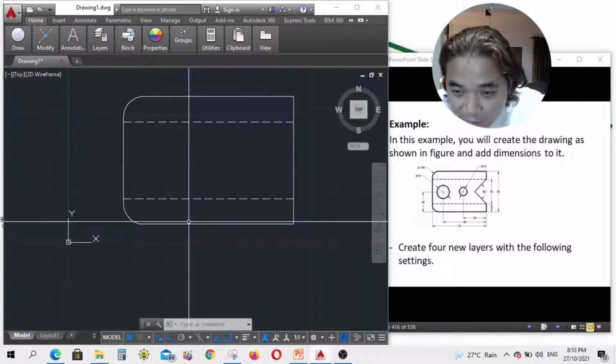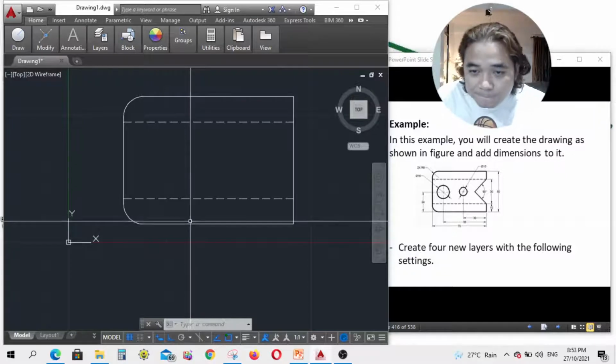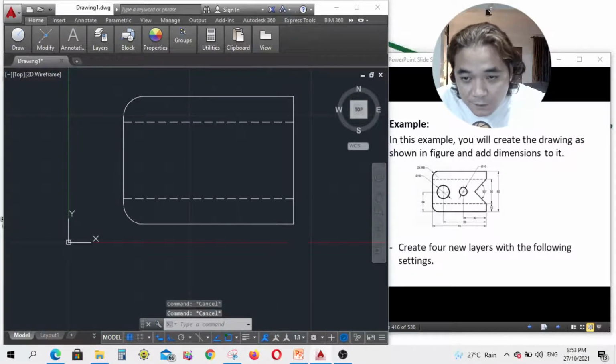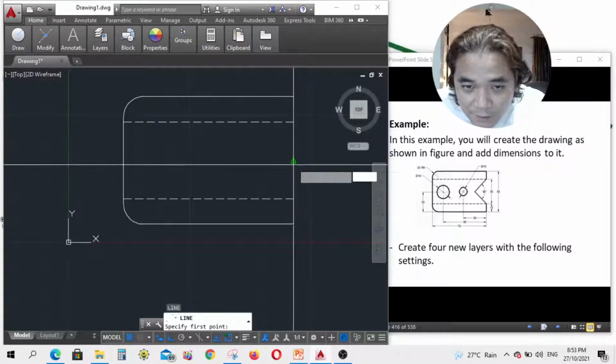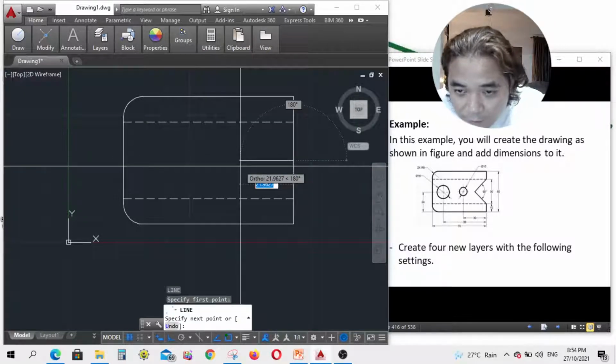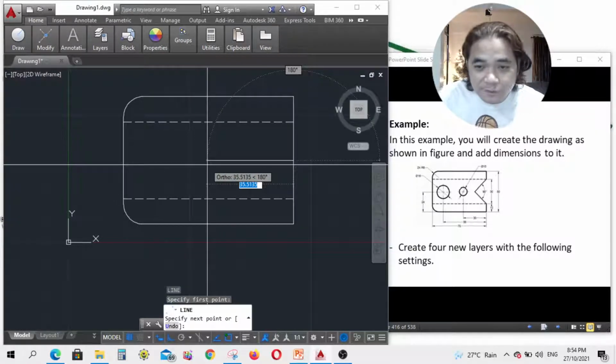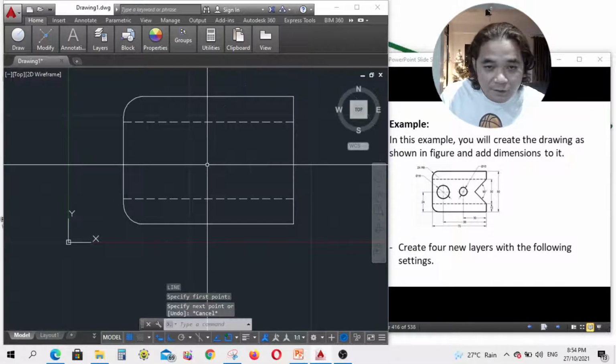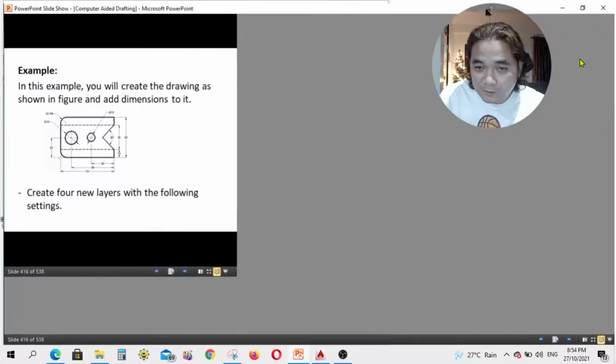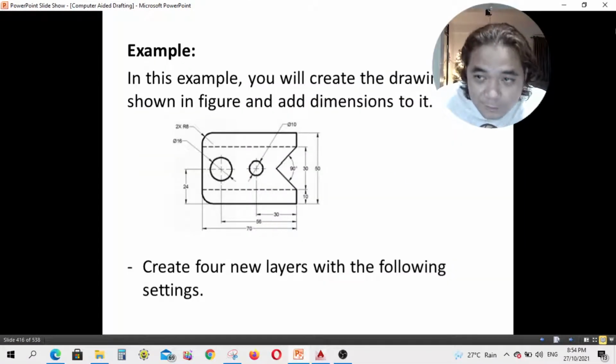Let's make that one first. The line will be 50 or 56. I will just maximize this one to see. Okay, so 56.